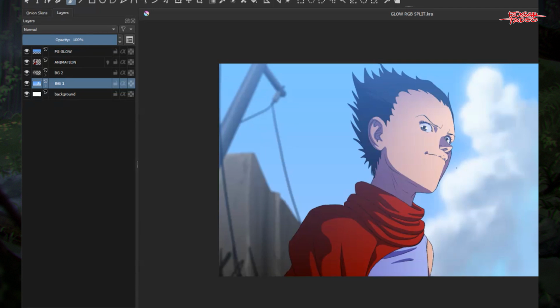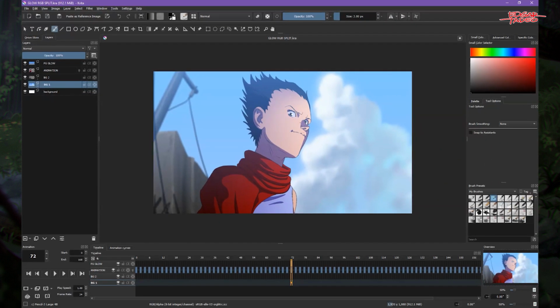The animation was actually made in layers, meaning the colors and shadows are made in separate layers, but I merged them all to become one layer. You can do that, but this time I'll just show this.